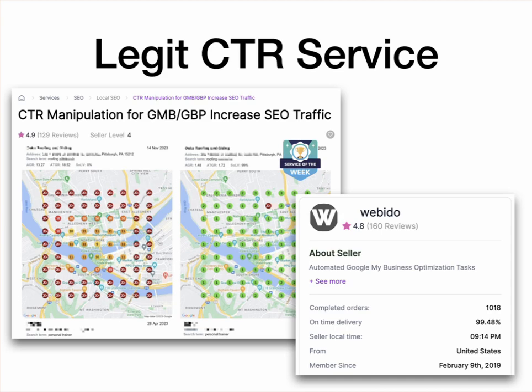Before I talk about the bot, I want to let you know I'm using these same CTR bots to offer the done-for-you CTR service on Lojet. I have been doing this since 2019, and till now I have completed over 1,000 orders, and you can see the reviewer rating is at 4.9.